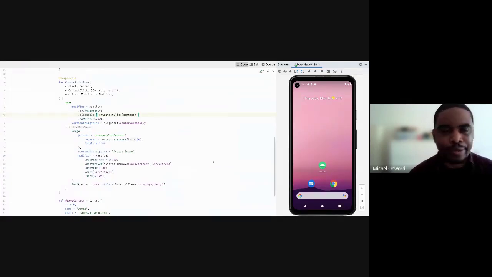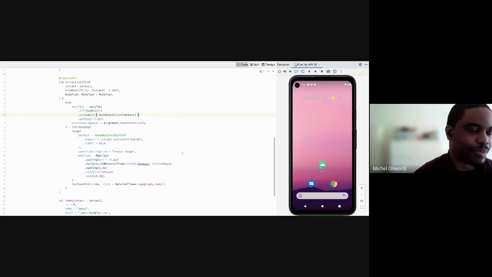So Jetpack Compose is basically a declarative UI toolkit that Google has rolled out now and seems to be the future of Android. And what it does is it focuses primarily on a declarative approach for defining your UIs. So the focus is on describing how data is rendered into UI, so how state is transformed into a visual representation, versus the imperative style that we have now, where you take data and you walk through a tree of widgets, and you call getters and setters and mutate their internal state.